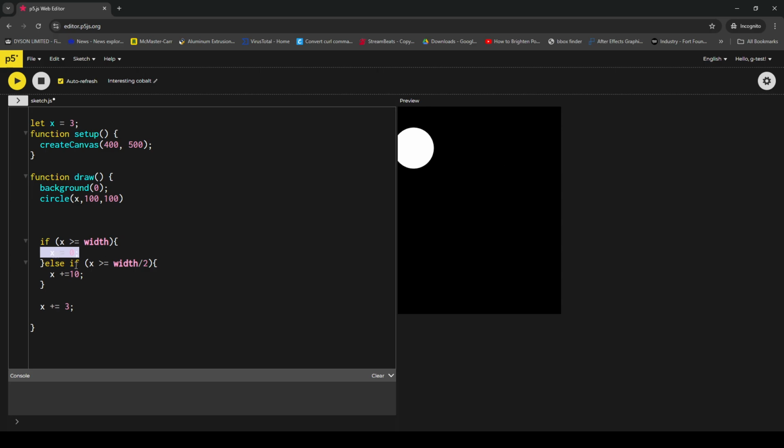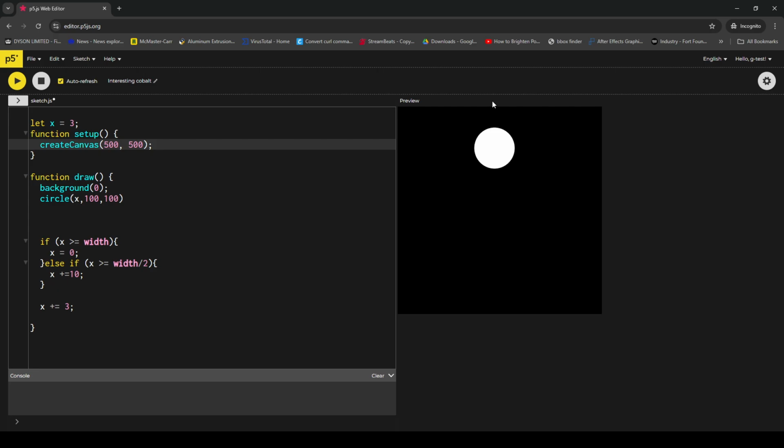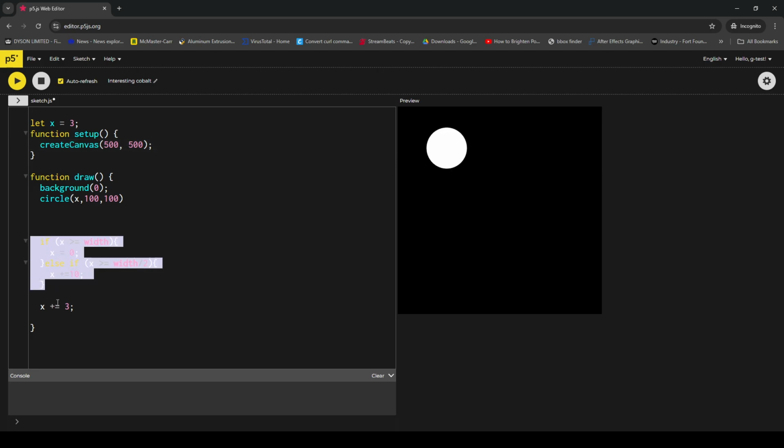Otherwise, or else if this condition is true, if x is larger than half the width of the screen, so if the width is, let's make that bigger, let's say 500 now. So as it reaches halfway of the screen, the circle speeds up because this condition becomes true. And so what that means is, it comes to this statement, does that, and then jumps onto the next line, because you can see it speeds up with the 10 plus speed and the 3 plus speed. Otherwise, if none of these conditions are true, it leaves the block executing no code and then moves on to the next line here.